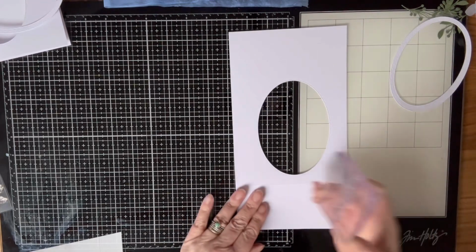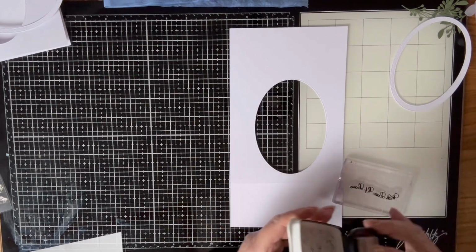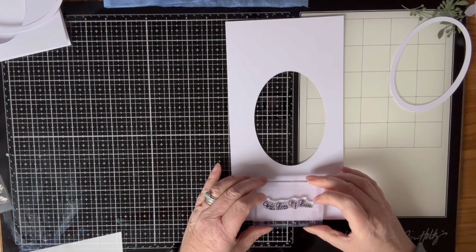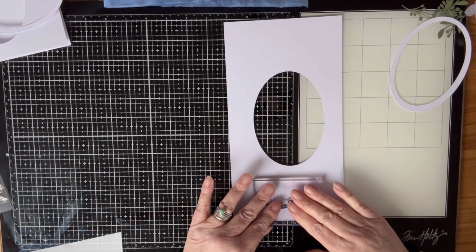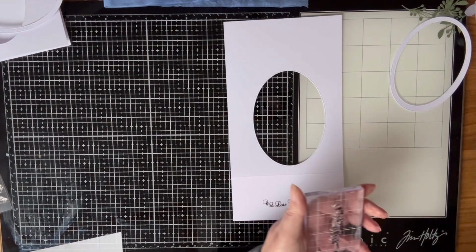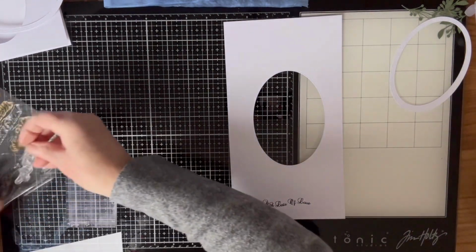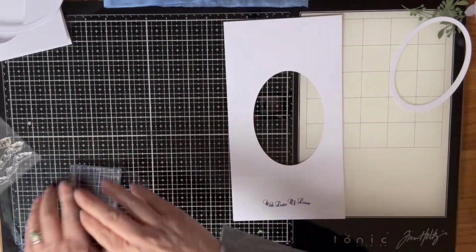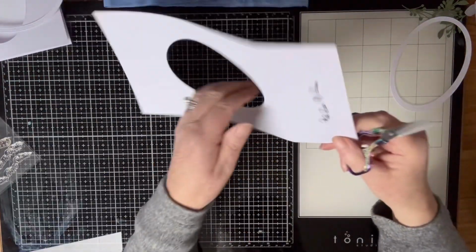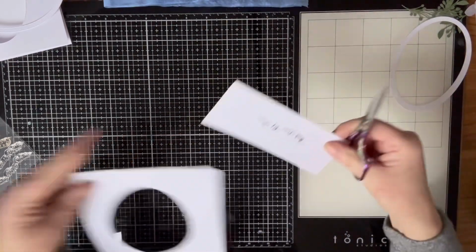So I've got this piece of scrap, and I'm going to ink this up in the VersaFine Onyx Black. Now, because I want to try and follow this around, I am going to stamp it in the middle and just give that a stamp down. Lovely. Give that stamp a nice clean off and pop that one straight back. And if I take in my tiny scissors, just get rid of this a minute. While we're doing all this, we're allowing our inks to dry.